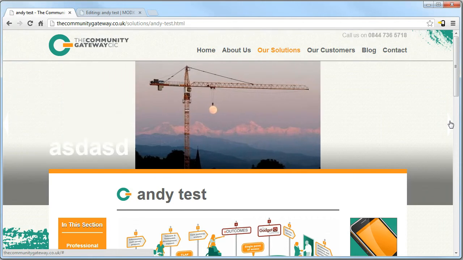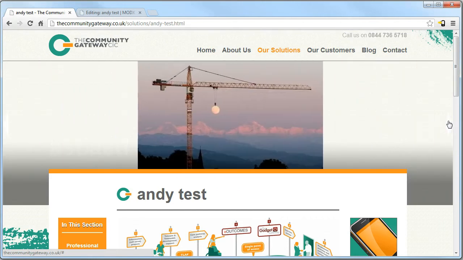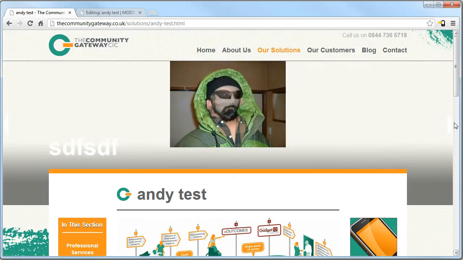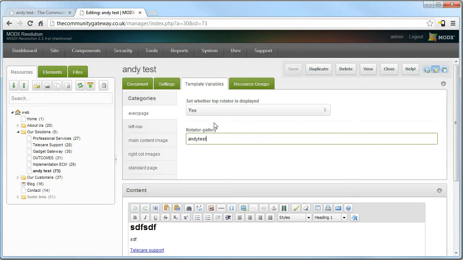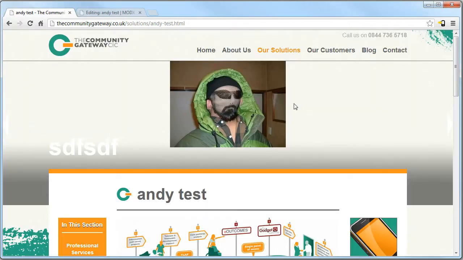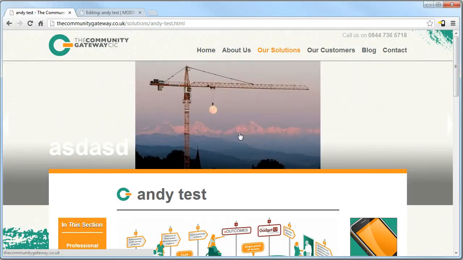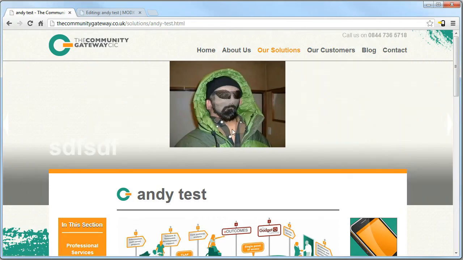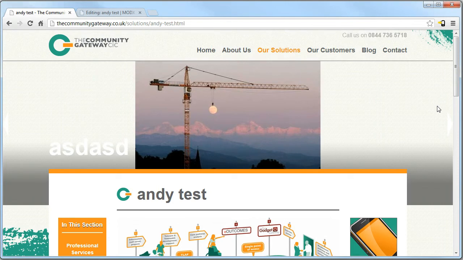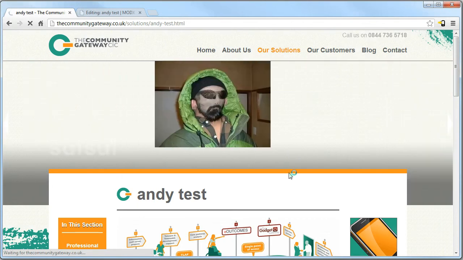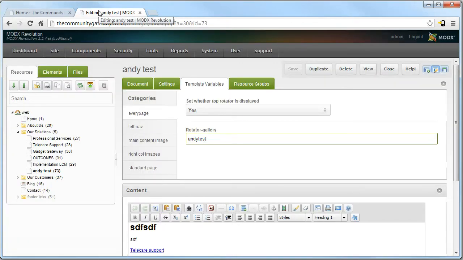Now one thing to bear in mind with this is that, as you can see, because these are small images, they don't fully fill the width of the page. You can upload any size image. If you're using a rotator, you want to upload them as wide as they can and at least 400 pixels tall, which is this. And they will automatically crop off at the sides outside of the page, so you don't need to worry about the width of them. And you notice if I click on them, they link off to the right place as well. So that's quite simple. That's the gallery.